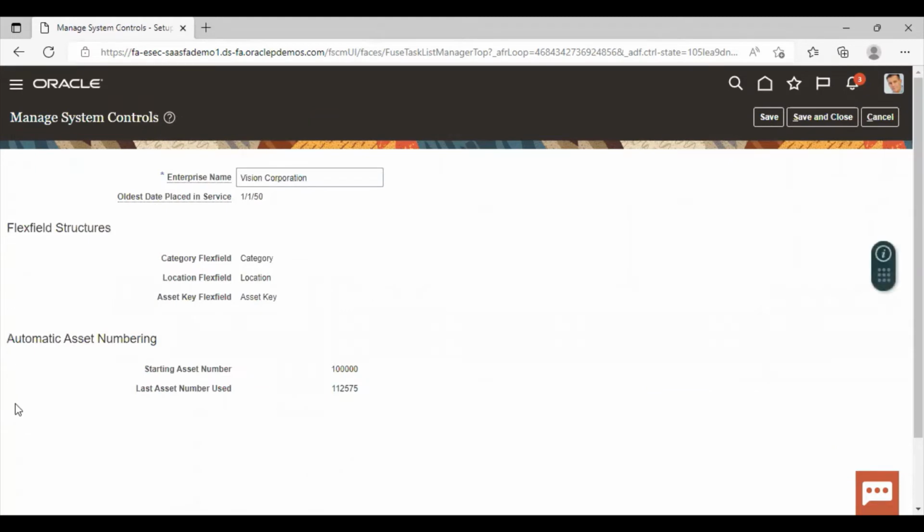So this is the system control information you can see here. Enterprise name. This is the only information you can change in system control. The rest of the details can't be changed. This is the one-time setup. You can only enter the details at the time of creating a fresh instance. Once it is created, after that, no changes can be made in this system control. Only name can be changed. Here, if you want to change this, you can change. The rest of the fields are deactivated.